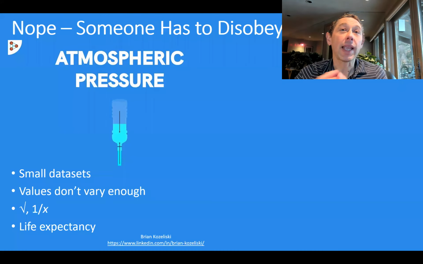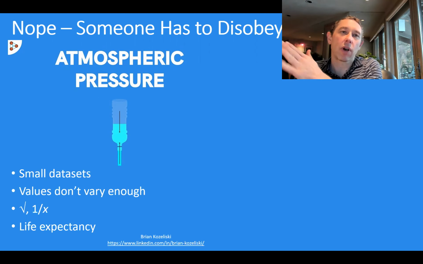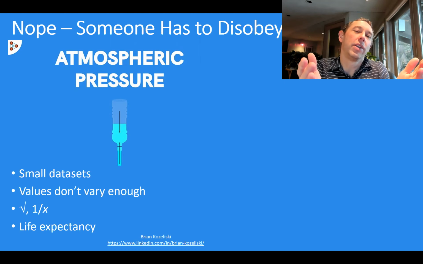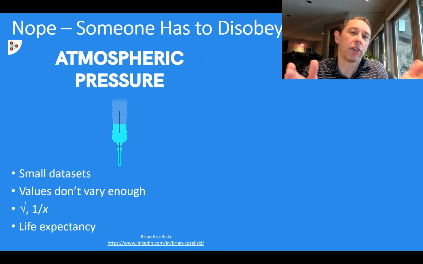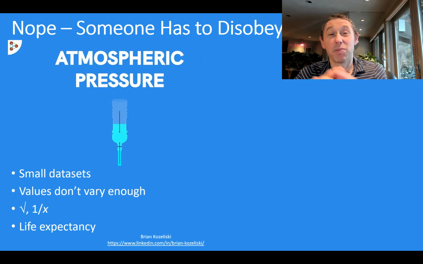So, of course, this doesn't apply to all data sets. Some people did some research, looking through Wikipedia pages, and what they found is that they looked at the lowest atmospheric pressure in different spots across the globe, and this really didn't work. And I think part of the problem was that the range is just so small. A lot of those numbers just happen to start with 1, just because that's where barometric pressure, the way we measure it, lines up. With small data sets, the smaller the data set, the worse it's going to be.